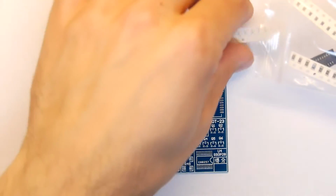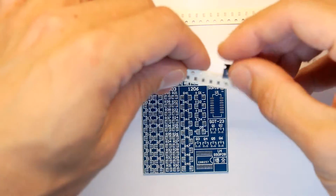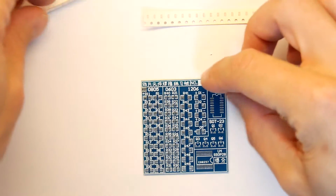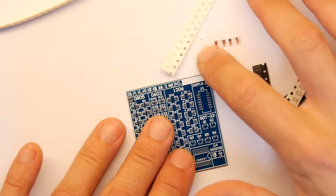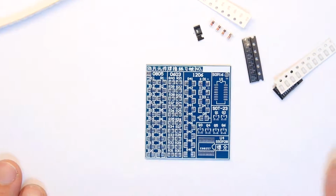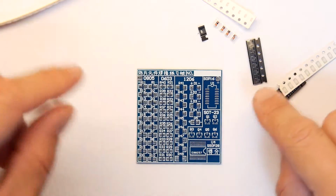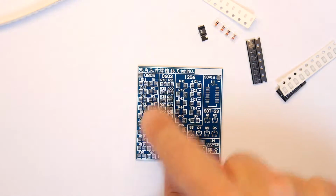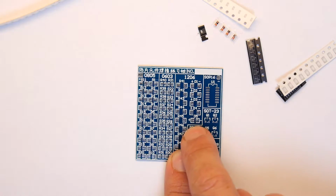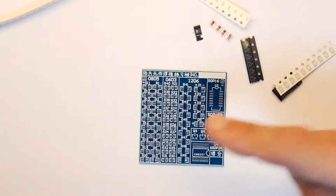I'll try to post a link down below to where I got it from, but there are many vendors of these, and the idea of the kit, I think, is just to teach you how to solder. I've had a really close look at the circuit under the light, and there's not much there, to be honest with you. It's basically the resistors are all wired in series, as are the diodes, and there's an LED and it goes straight to the voltage plus and minus. You'll get the LED to glow.